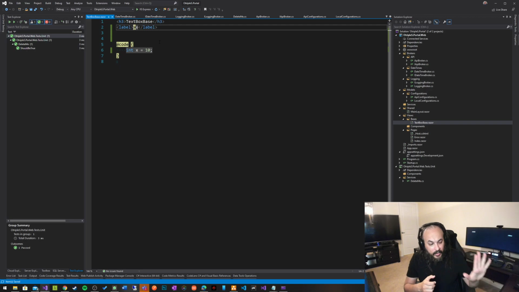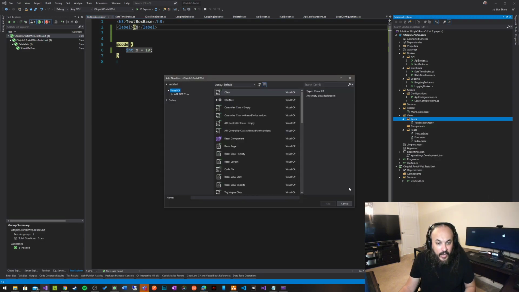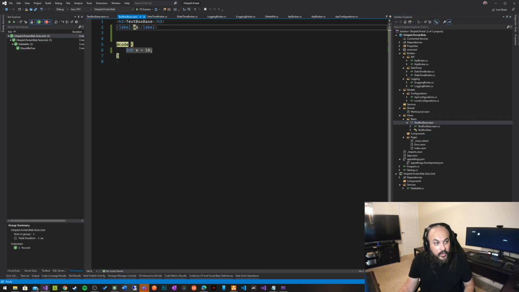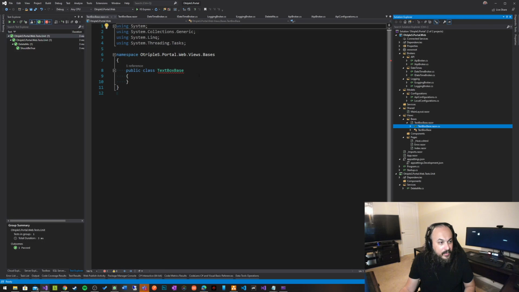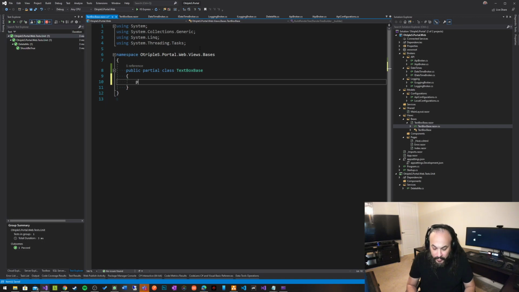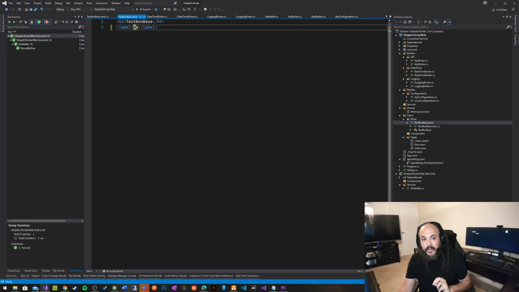But if you're trying to really build something that is unobtrusive, meaning that your UI lives in one place and the backend for that UI lives in another place, what you really want to do is to use partial classes, meaning I can go here and write a class, and I can type in here text box base.razor.cs. What happens is that this class becomes a part of this UI, so you don't have to do that stuff anymore. Instead of doing that, I can go in here in the backend and say this is a partial, right? And I can go in here and define some X property, right? And if you go in the back here, you'll see that this guy knows exactly about that X property that you did. So you have back end, front end.